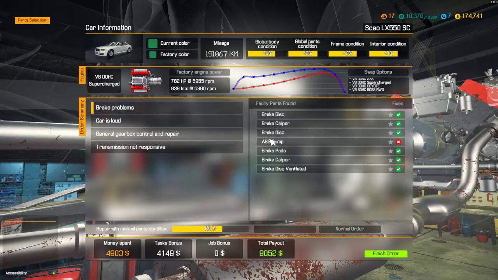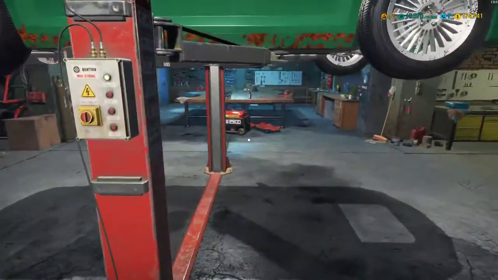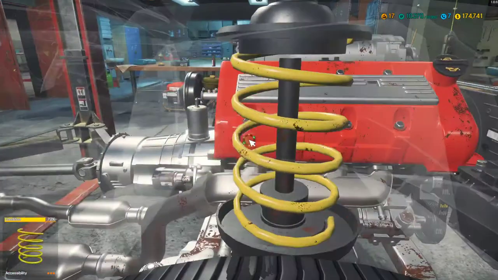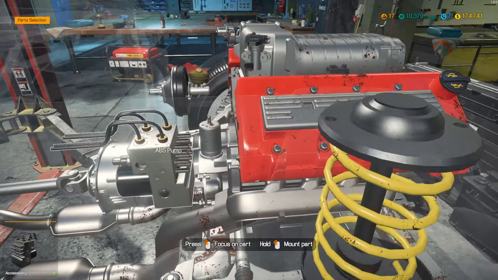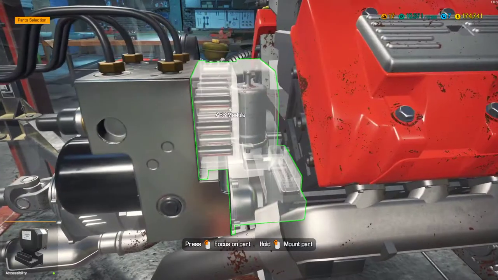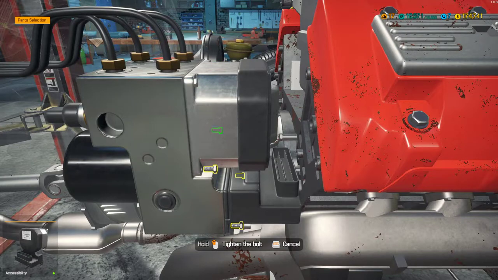except the ABS pump, which we need to do from the engine bay. So we are switching here, putting the car down. And do we have a spare ABS pump? Let's see, most probably we have, because I got a few of these. And let's see, ABS module, we have also a spare ABS module. Perfect, that's it, car is done.